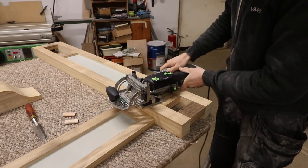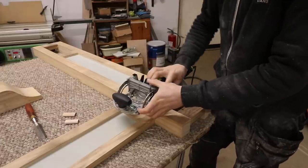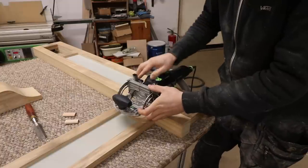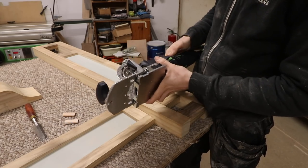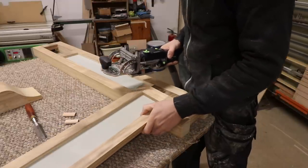Changed my mind on the dominoes, I'm gonna use an 8x40. So I'm gonna set this up. I want 8mm depth on there, so it's handy, it's on a 16mm stop. A single width, then we want 25 deep because it's an 8x50 domino.